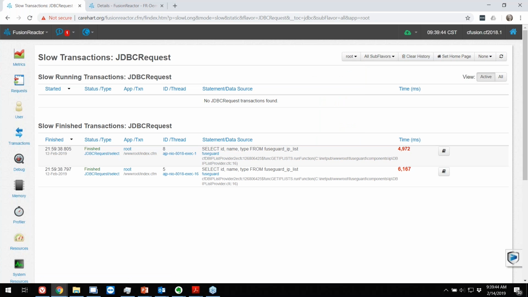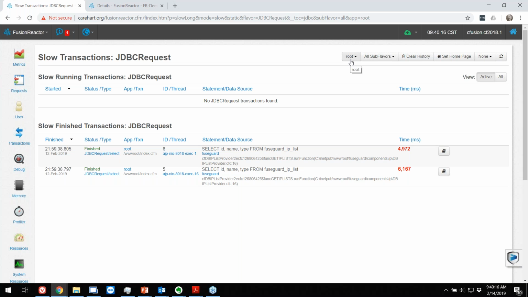And I happen to be using this third-party tool called FuseGuard. Some of you recognize that. And it ran a query, and that query was slow. Now, in my case, I'm using the local Derby database in ColdFusion, so I'm not too concerned that that's terribly slow. It's only a couple times slow. I won't dig into that. But anyway, there you go. So I could see, among the 100 most recent queries that were slow, were there any for this particular application? And I found there were.